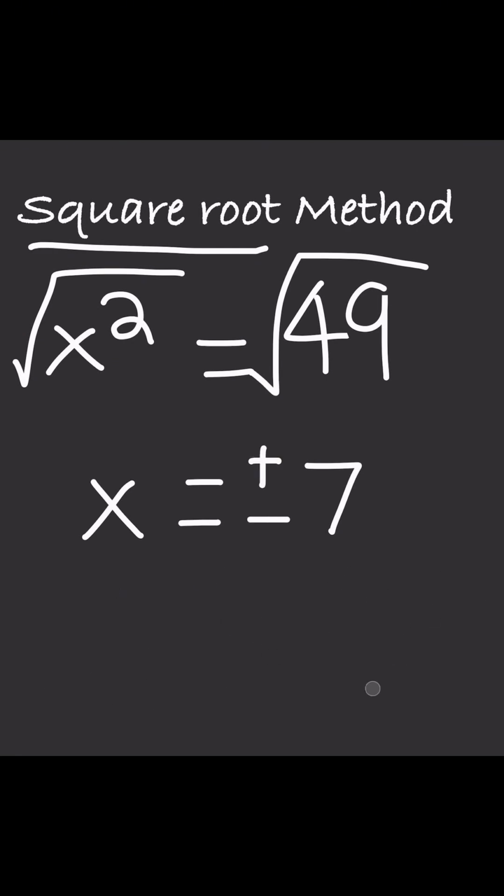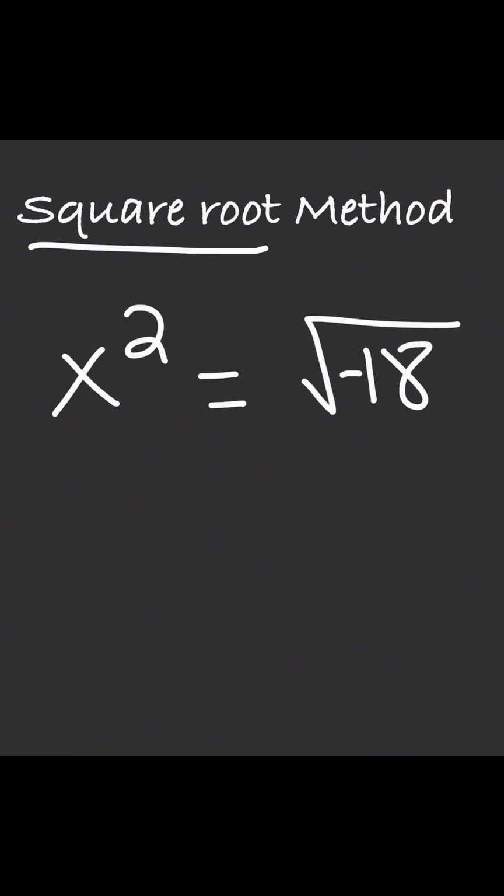Now, this is the simple way of solving it. There is a more complex way of solving it, and I'm going to show you how with another equation, which is going to be x squared is equal to the square root of -18. Now, I know you may not be familiar with negative square roots, or even 18 having a square root. So we're going to solve this through factoring. What are 2 numbers that when you multiply them together, you get -18? And we find our -9 and our 2.